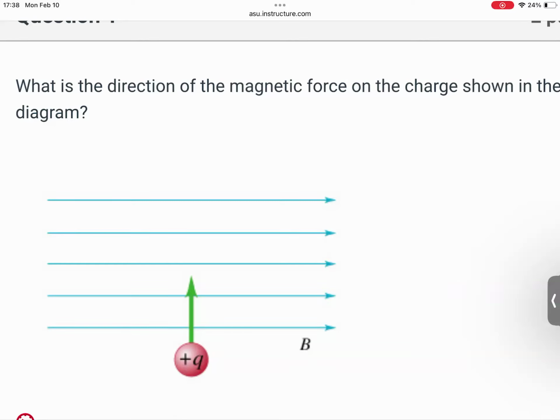You need to rotate your arm so that your middle finger is pointing this way. There you go. Try to figure it out. Okay, so if your middle finger points right, and your first finger points up, then your thumb points forward.